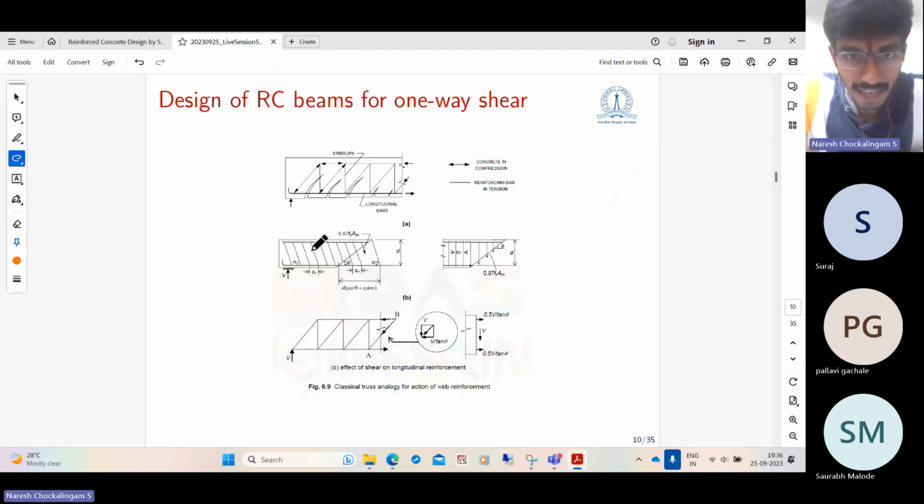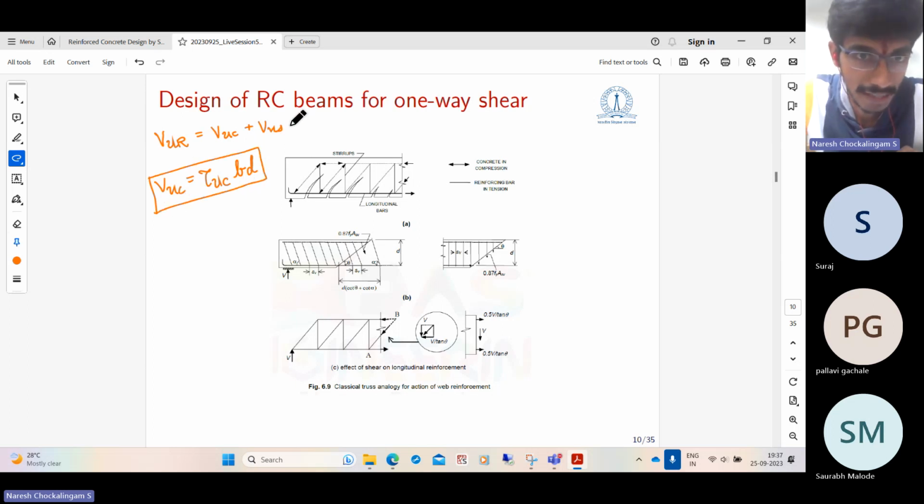So for the design for shear, they assume that the concrete has got some resistance. So the total resistance of the beam cross section to shear has two parts. One part coming from concrete and the other coming from steel. For the concrete part, it is given from the code as tau_uc, some nominal shear strength of the concrete, multiplied by the effective width of the beam multiplied by the effective depth. So this is some nominal shear strength of concrete multiplied by b d. This is the resistance to shear force coming from the concrete.